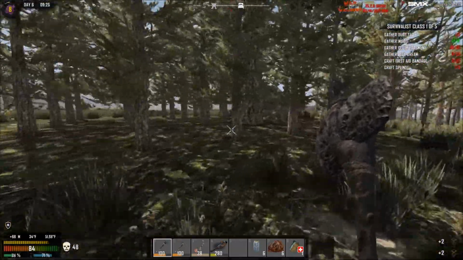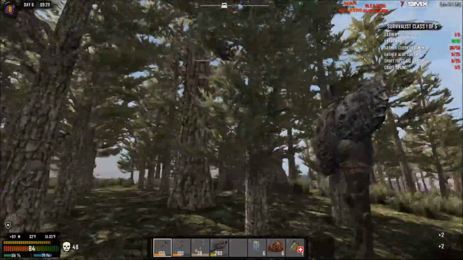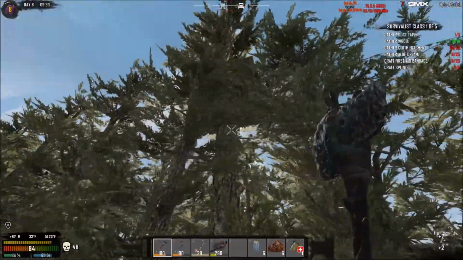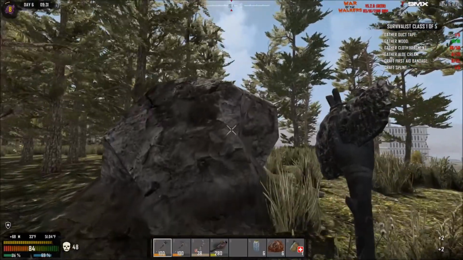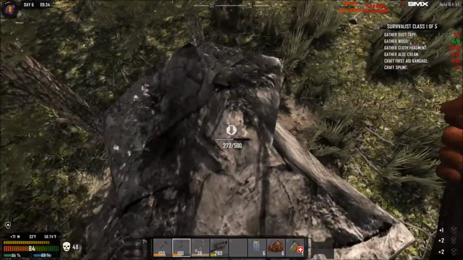But ultimately, we're going to need enough to make ourselves a base which spans all or some of these trees at least. So that is kind of our plan. Now we will try and work on getting rid of this.